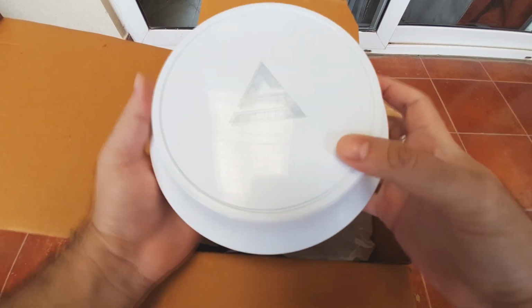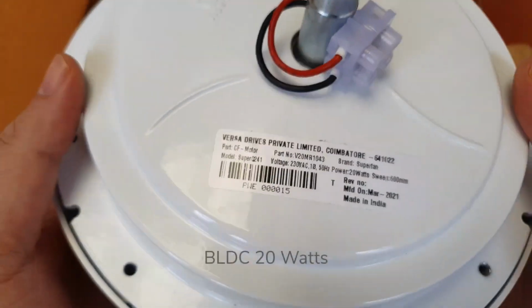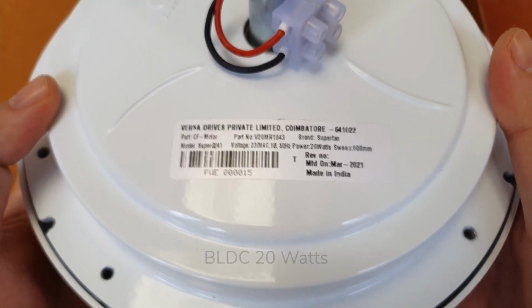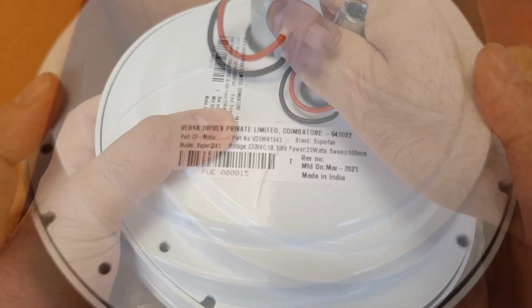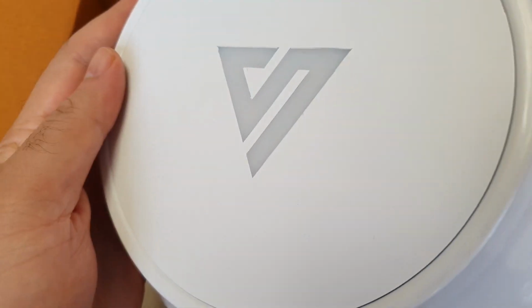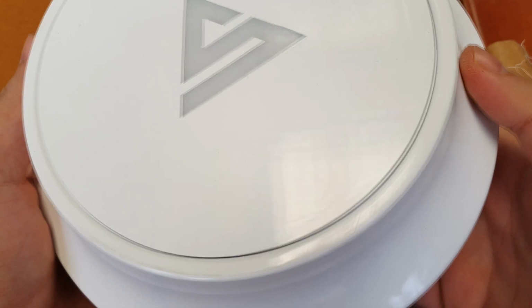So as you notice, this one's the pearl white finish. This is a 20-watt motor for the smaller model. Again, all made in India. As always, the Superfan logo right in the middle is a backlit one, so when the fan is actually powered on, it will glow, but the light won't power on when the fan is functional.